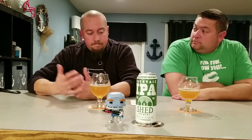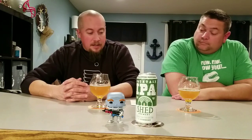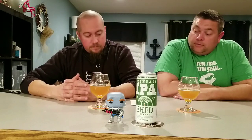It is what it is. Yeah, it's a decent beer. If you see it in the store and the price is right, try it out. I mean, if there's nothing better there that you've seen on French Hose Beer Reviews, might as well pick it up. Yeah, it's not gonna blow you away, but it's not gonna disappoint either. Right. We've had plenty of better beers, but we've had plenty of worse beers.